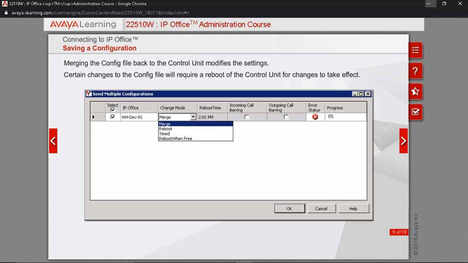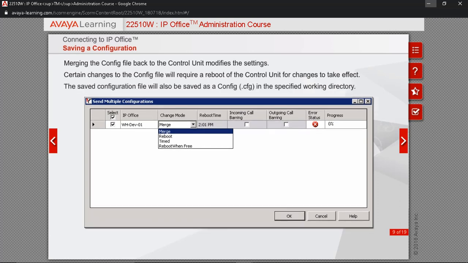When you click on File and then Save Configuration, the system informs you if it needs an actual reboot or simply a merge. If the system needs more than a merge to save your settings, you can then decide whether to use the immediate option for rebooting straight away or the Reboot When Free option for the system to reboot automatically when there are no calls in progress, or you can choose to reboot at a specific time later. Just remember, none of your changes will take effect until you have either merged or rebooted.